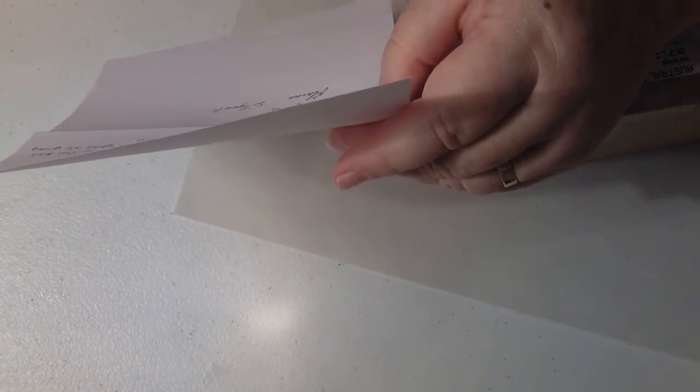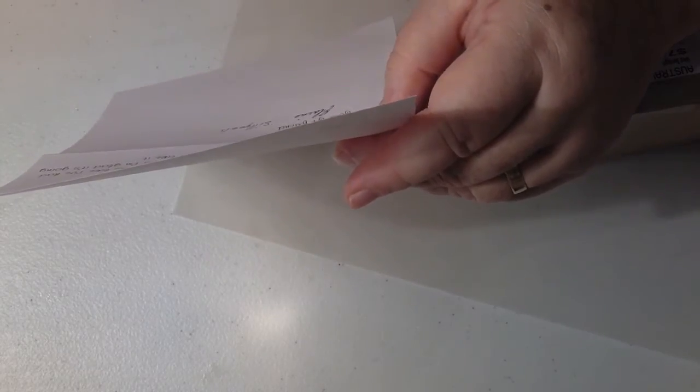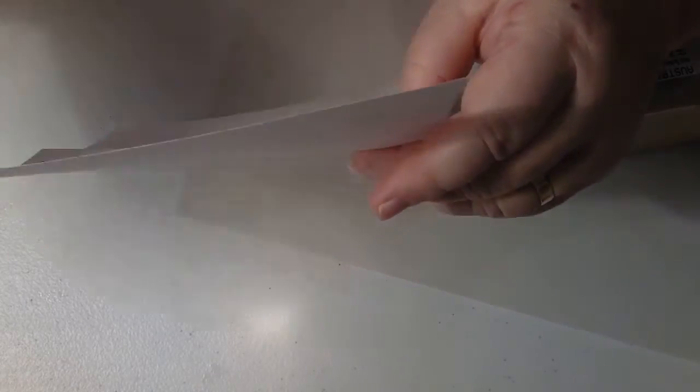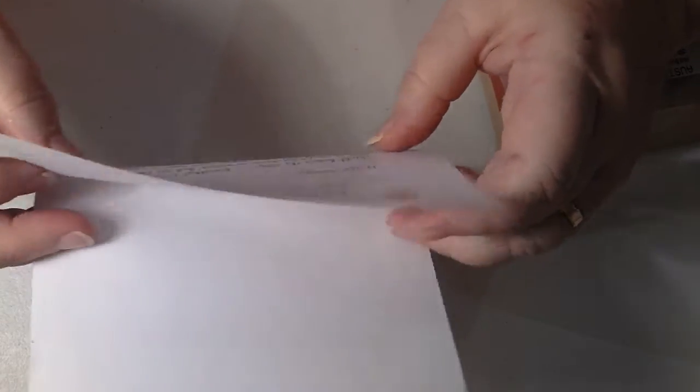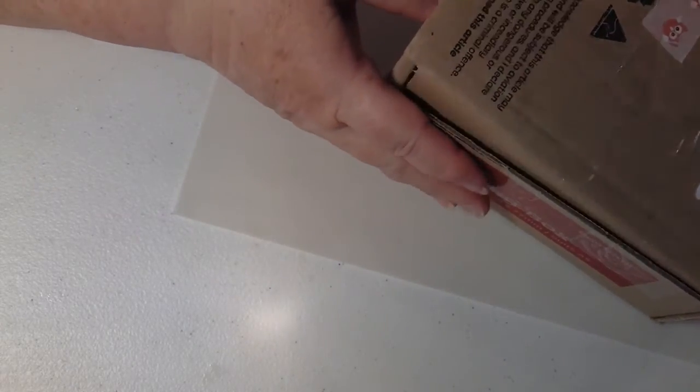And this says: 'Hello Sonia. Well, here's the shoe and I'm glad that it's coming to live with you. I hope you like it. Cheers for now and happy crafting. Your YouTube friend, Elaine, who is Silly Eels.' She always does this really nice jotting. This lady manages her time so well - she really does. Not like me!